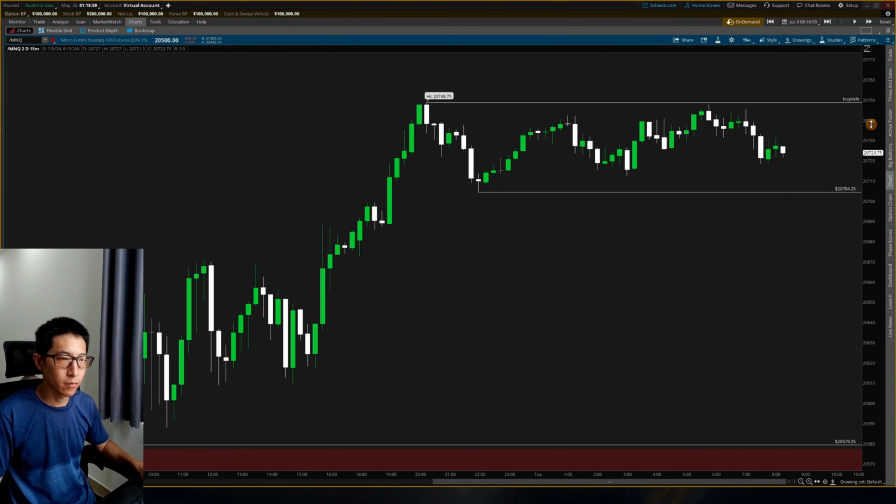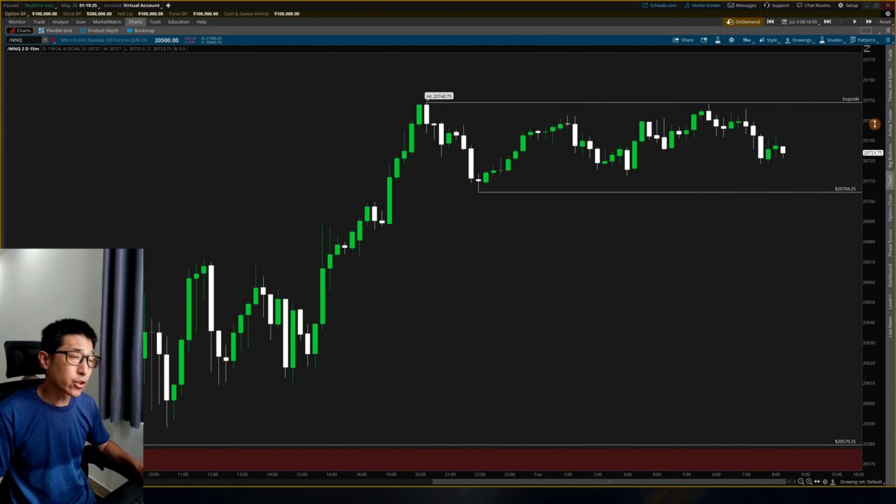Zooming into the 15-minute chart, we do have relative equal highs here. Buy side is resting above these highs. That's kind of what I'm going to be aiming for. We have sell side down here within this 15-minute fair value gap. So I kind of want to see a sweep of this. We could actually go down into this 15-minute fair value gap, and then I want to see some kind of reversal, looking for these relative equal highs.